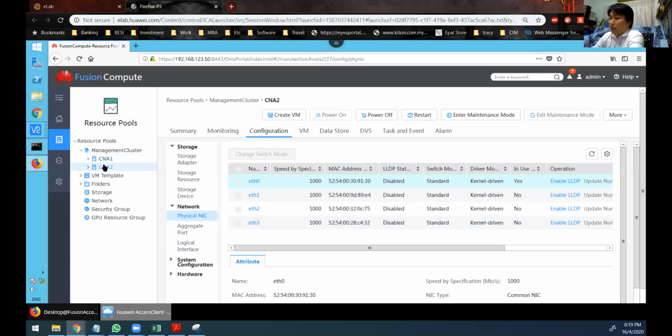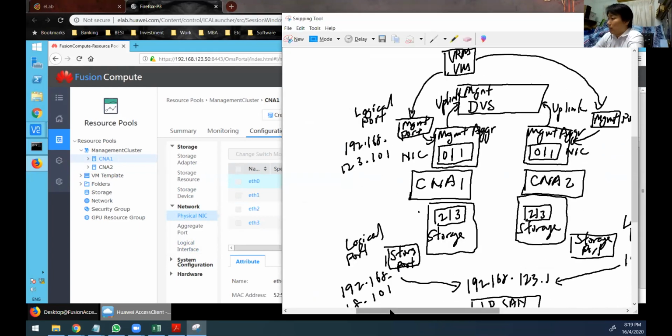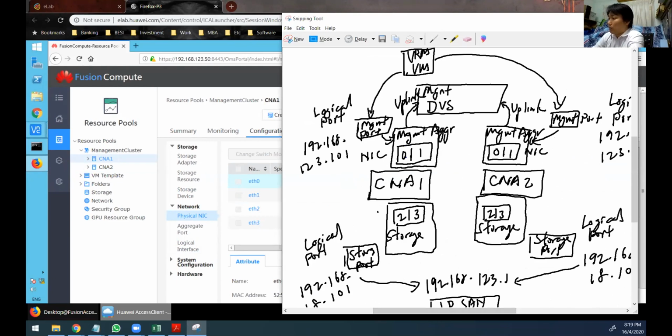It will have the same network ports 0, 1, 2, and 3. According to the network port number, as I showed you earlier, I will be adding port 0 and 1 into the default created management aggregation port, and later 2 and 3 to the storage aggregation port that is used to connect to the storage system.